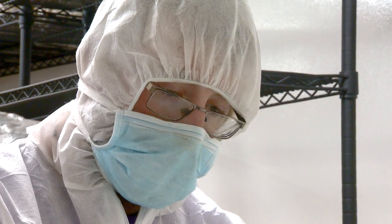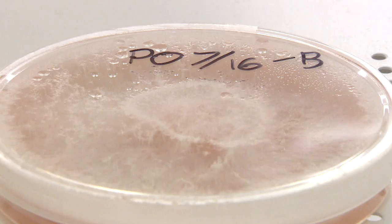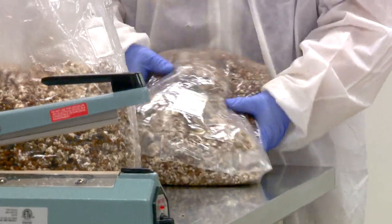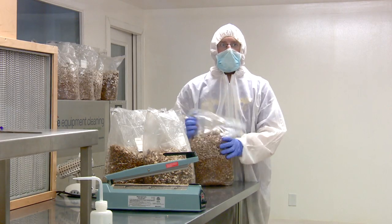The very first stage of our operation is looking into the laboratory. This is where essentially we're cultivating the seed for our fungi farm. For us, it starts as simply as a spore on a petri dish. We'll take a small cutting from those petri dishes to transfer over to these liquid cultures here. Once we have a nice thorough colonization, we'll have a really nice seed for our mushroom farm.